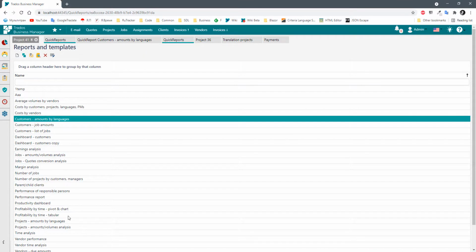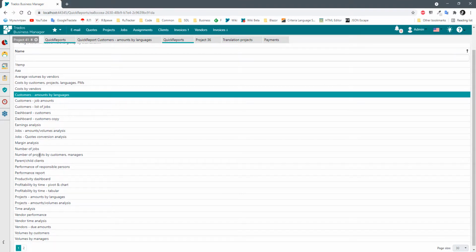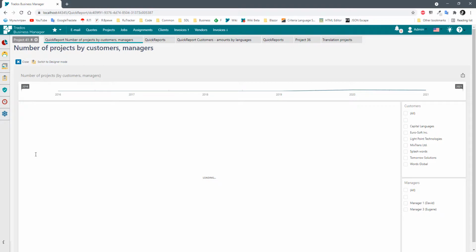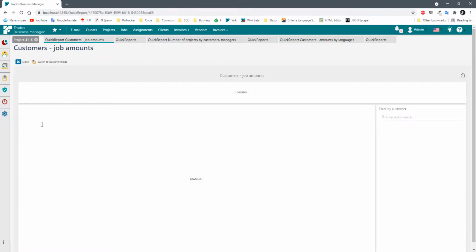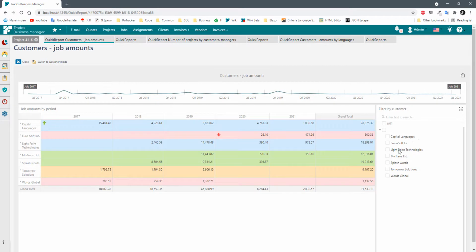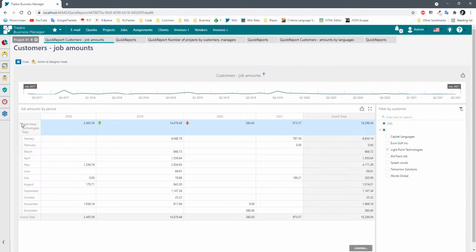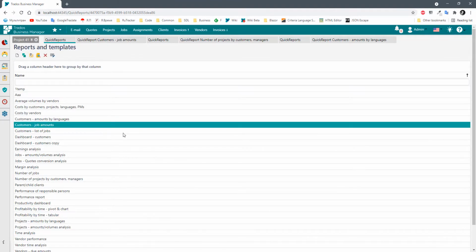Or customer job amounts: we can select some customer and find how many jobs we have created in each year and month, and find amounts which we processed with our customer.